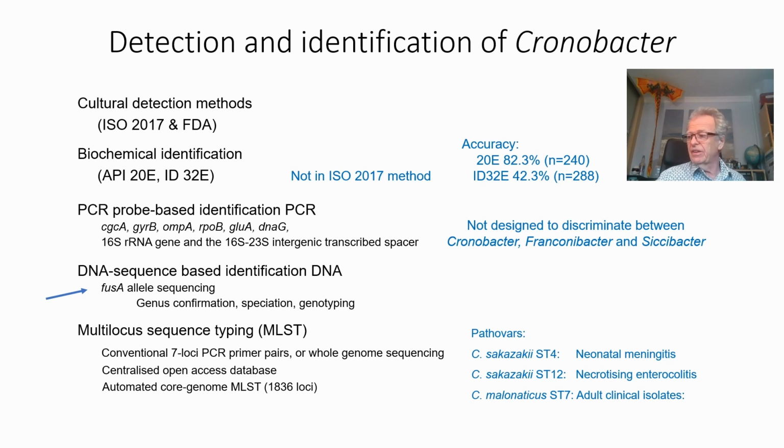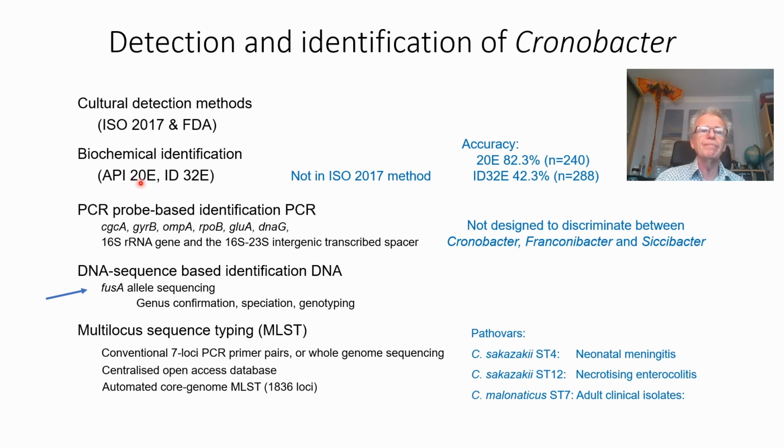Now, as I say, the identification methods: if you look at old papers, you'll think they're wonderful, but you must look at the time scale, and you must be very careful to check which negative controls and positive controls were used when those methods were developed, because you will see that sometimes they were not based upon reliable criteria. Now, we have cultural methods. We have the ISO 2017, we have FDA methods.